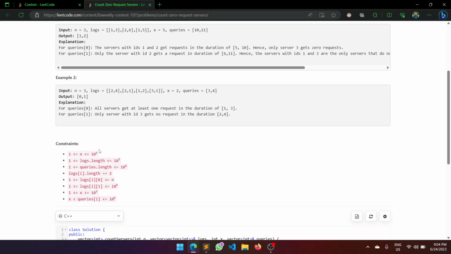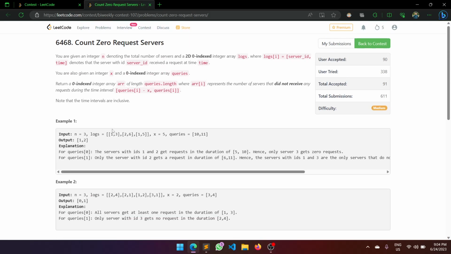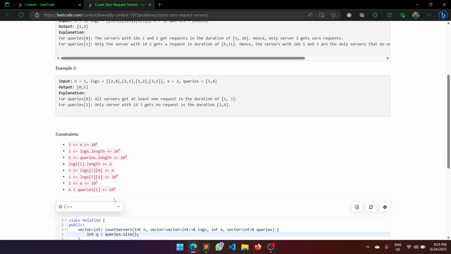What's the range of logs? 10 to the power 6. I think we can pretty easily pre-compute that. No, but the time interval can be as big as 10 to the power 6 itself.